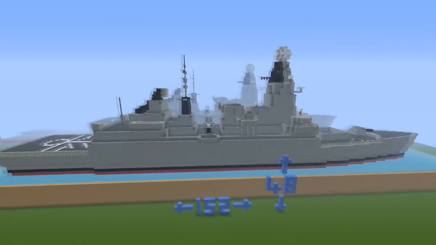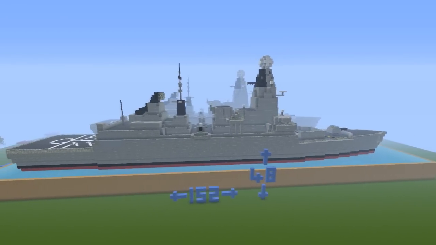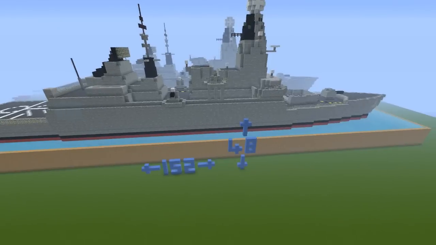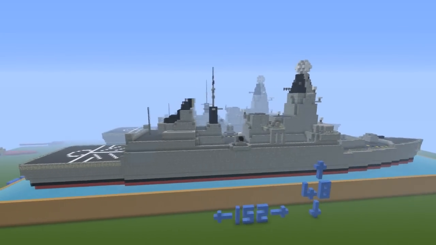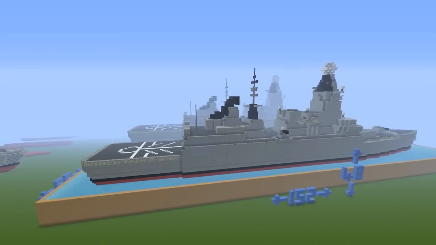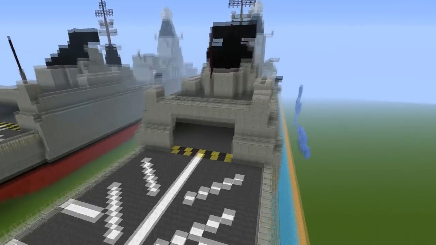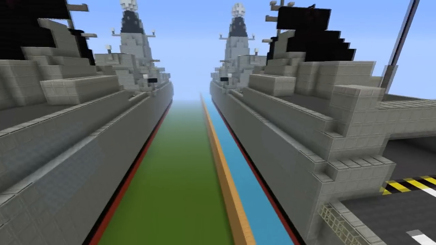It's almost 3 times the size of the Victory itself, so it's going to be quite a difficult build. It's going to be quite a long build as well. It's 48 blocks high, so it's a pretty high build. It's not as high as the Victory itself, but it is still pretty tall. And it's 23 blocks wide in total. So I'm just going to fly around my tutorial area while talking to you about what to expect.